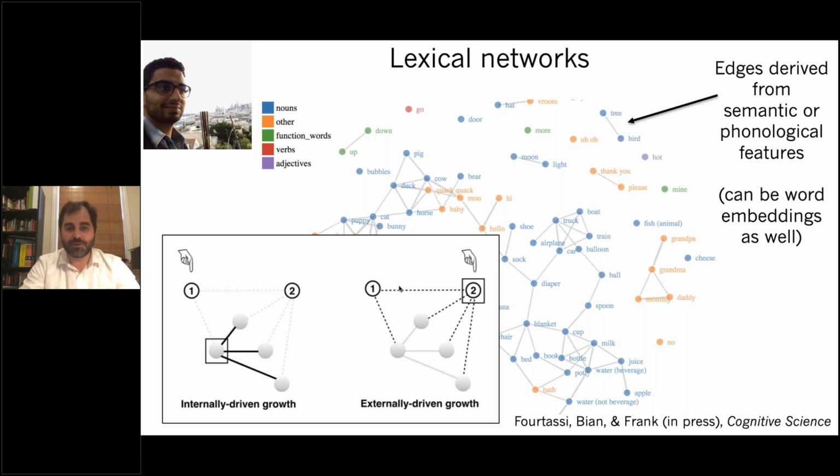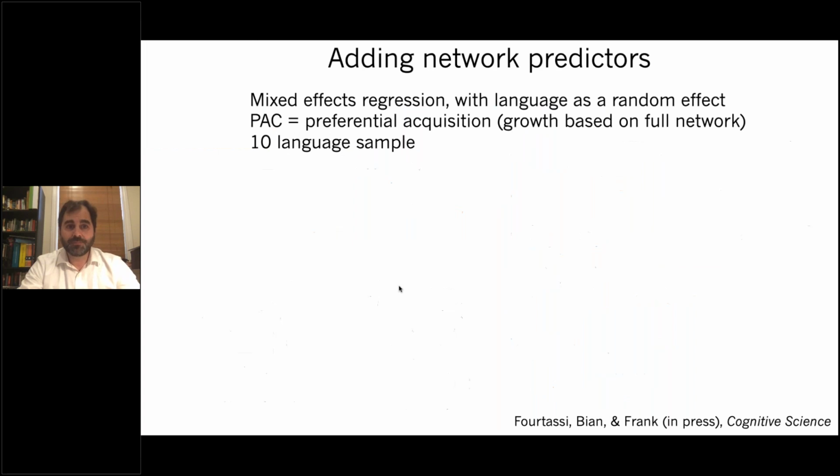That is, you know a lot about trucks, but you also need to know a lot about food. And so if there's a really important food word you don't know, you're going to learn that next. So Hills et al. had found some support for this externally driven growth model in the semantic domain. Abdulla took the regression approach that Mika Braginsky had developed on our data and used these cross-linguistic network predictors to generalize Hills's work.